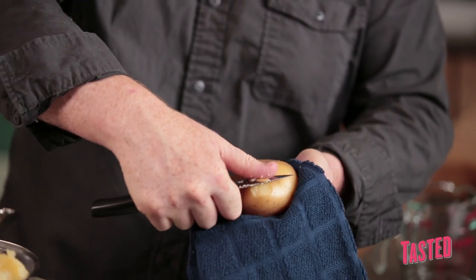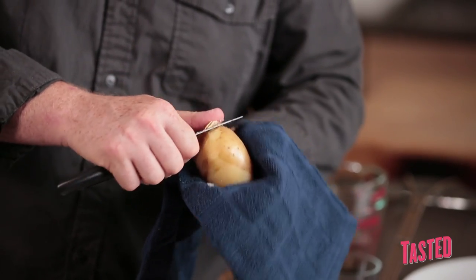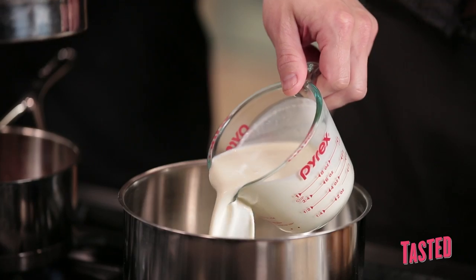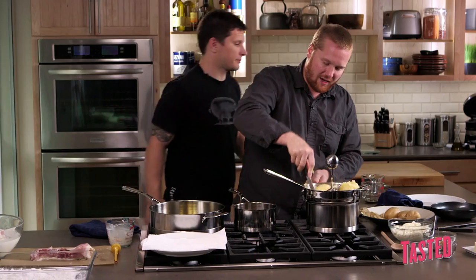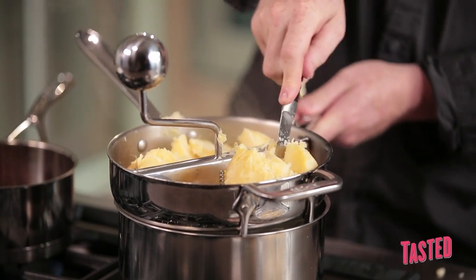Take a paring knife, hold it and cut into the potato, grab it with your thumb and peel down to remove the skin. You kind of want to get it in there and not mess with it too much. The more you mix the potatoes, the more gummy they're going to get. Add a little bit of cream. Work quickly because you don't want these potatoes to cool down — if they cool down, they're also going to get gummy. Use the back of the paring knife so you're not destroying your blade.